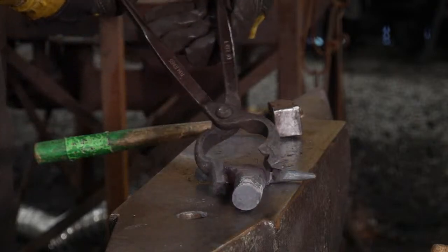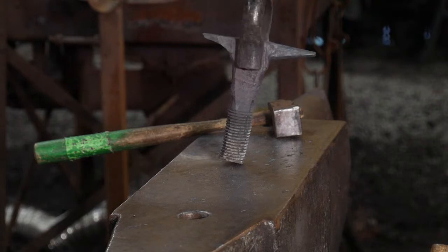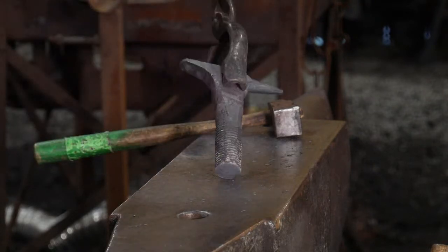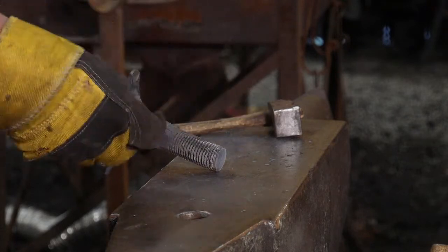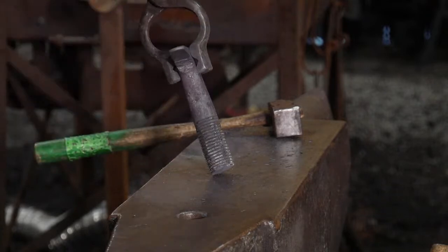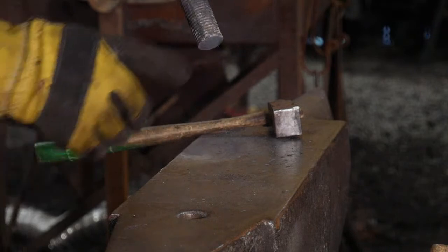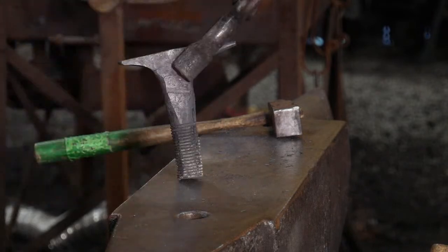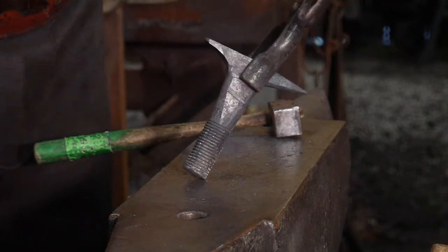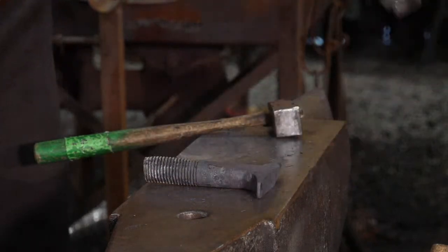And now you've got some choices to make. If you're making one of these at home, now you get to choose. Do I want this to be an anvil, where it's got a little base and everything? Or do I want to turn this into a stake anvil? Maybe you just want to upset this enough to forge down a little sharp tab on the end, segment out a piece, and then drive it into a stump. Maybe you want to forge a tab with shoulders so you can bite it in a vise. You have a lot of different options now that you've worked out the top.